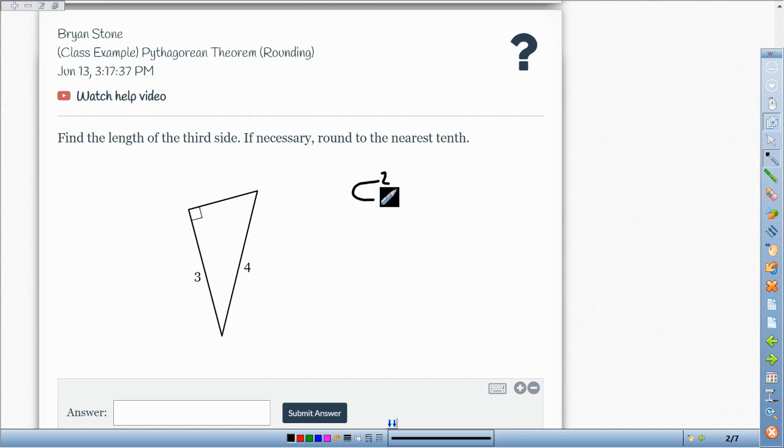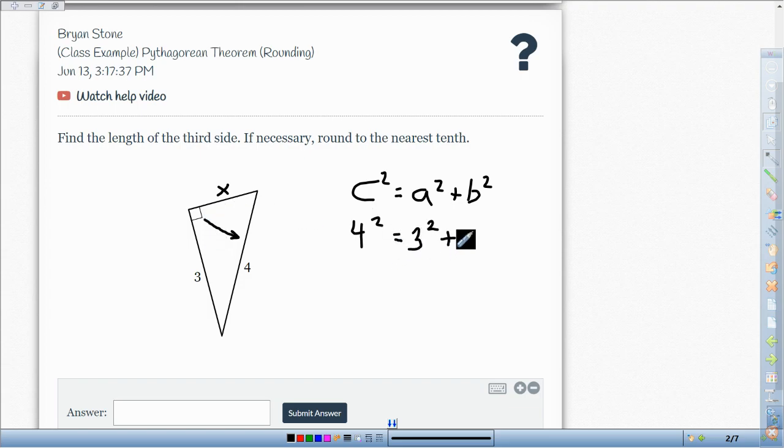All right, so C squared equals A squared plus B squared. The big thing to always remember, and the reason why I start with C in the formula, is that it is always the hypotenuse of your right triangle, which you can always find opposite that right angle. So it looks like 4 needs to be plugged in for C. A and B are the other two short sides. One of them is going to be 3. The other one I'm going to call X. I like to use X as my variable. So 3 for A, and I'm plugging in X for B.